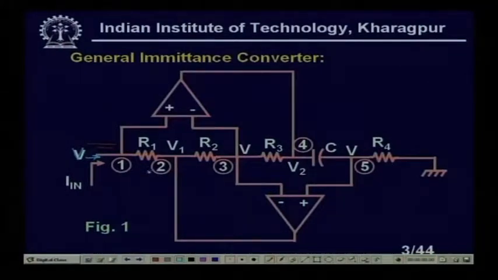We will apply Kirchhoff's voltage law. One thing is very common: this op amp has very high input impedance, right. So, the potential at node 1 and the potential at node 3 are the same. Again, node 3 is common here and is connected to the second amplifier. So, the node 3 potential and the node 5 potential are the same, clear.